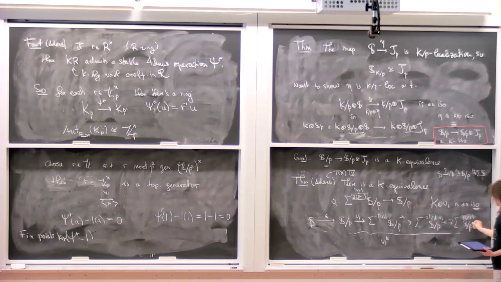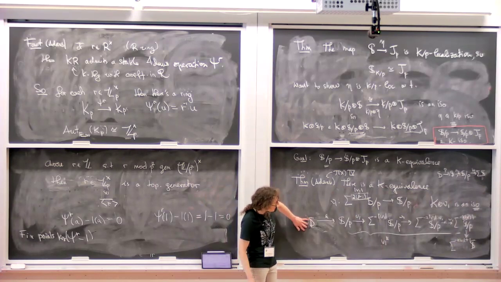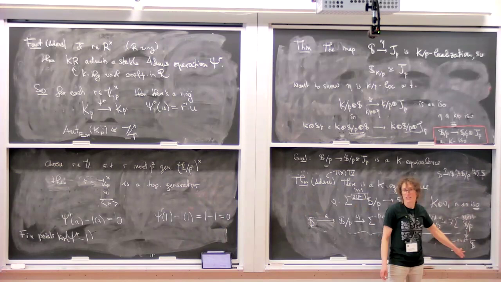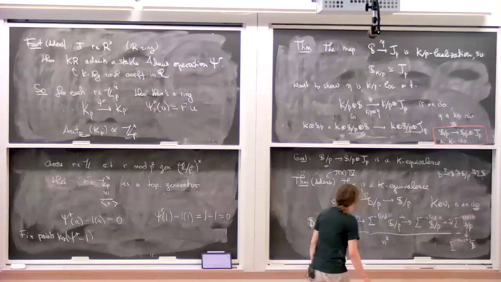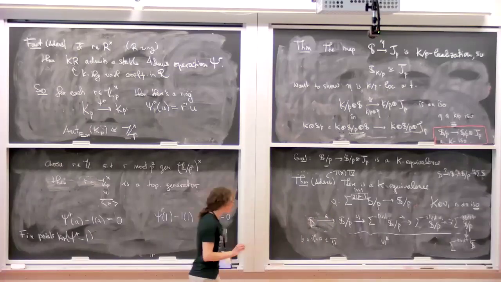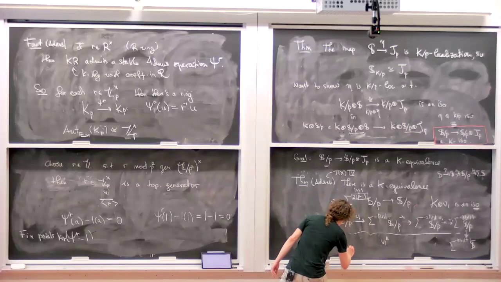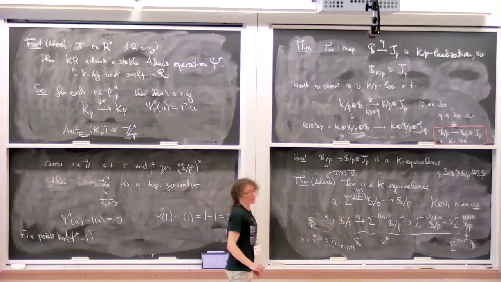Okay, so I'm going to write it below, because I'm going to have minus kV1, and now I'm going to add 1 of S like this. So now what did I construct? We have a map from the sphere to some desuspension of itself. So this composite, A composed with V1 to the k composed with B, is an element in the homotopy groups of spheres, in degree minus kV1 plus 1 of the sphere.